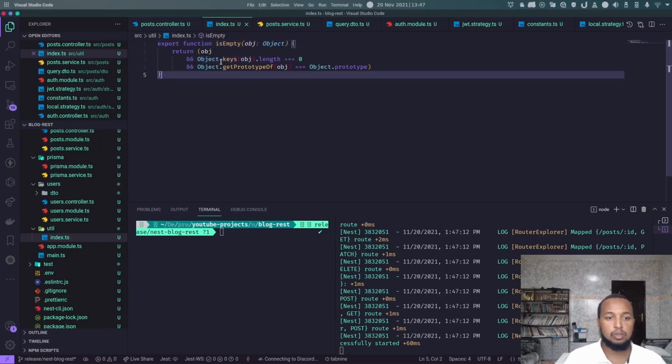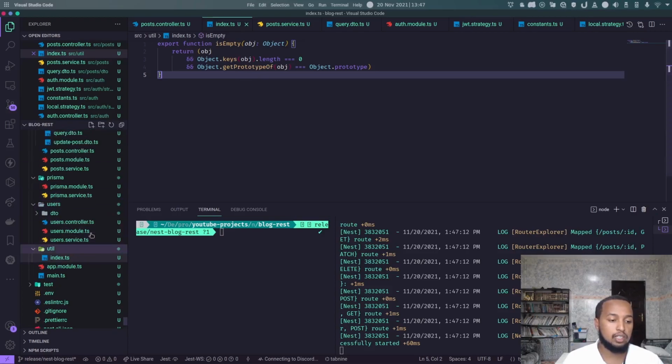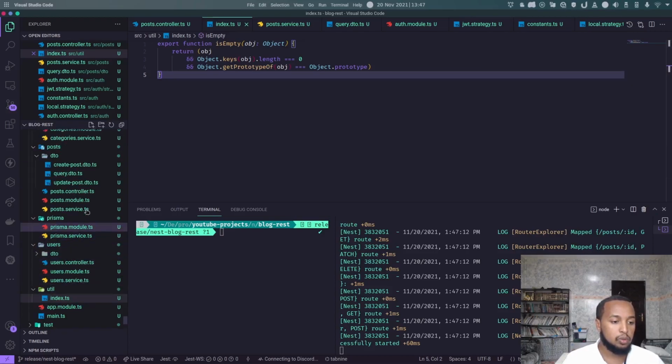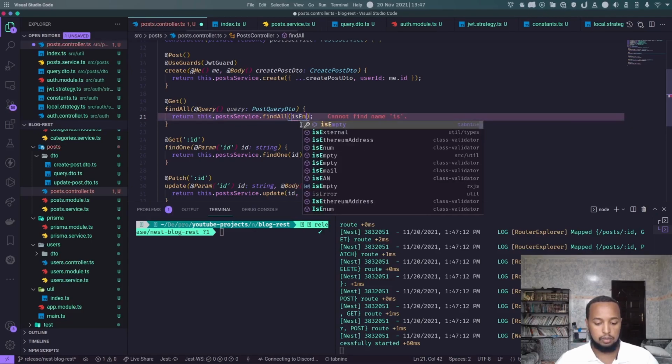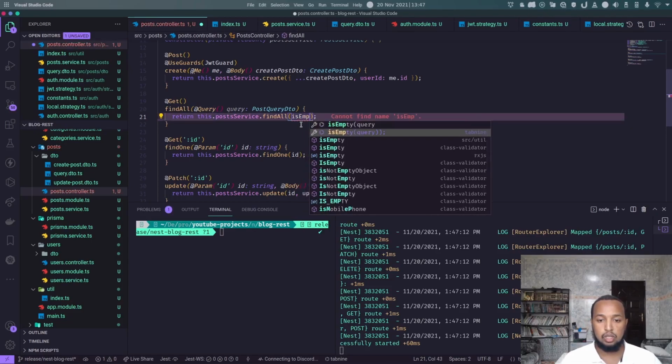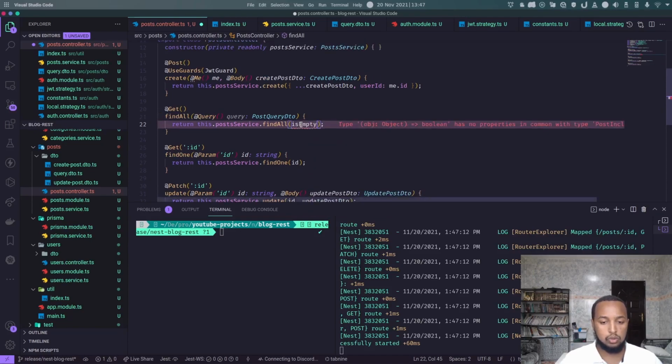This function will check if the object is empty, or if it's a type of object, or if it has any problems with it. It returns true if it's an object, and if it's not an object, it returns false. So when we go to the post controller, we will use the isEmpty function that we have done and put in our query.